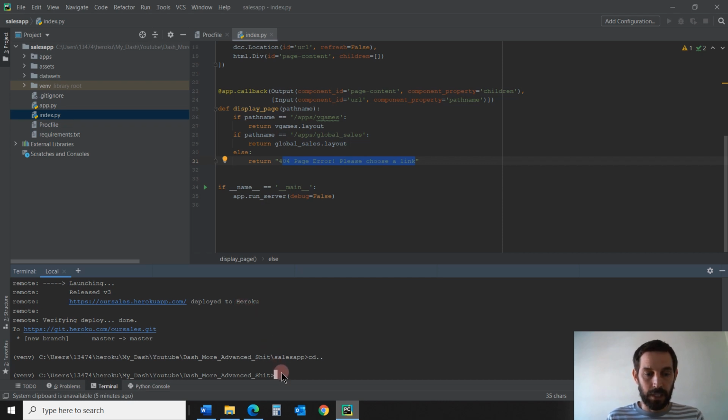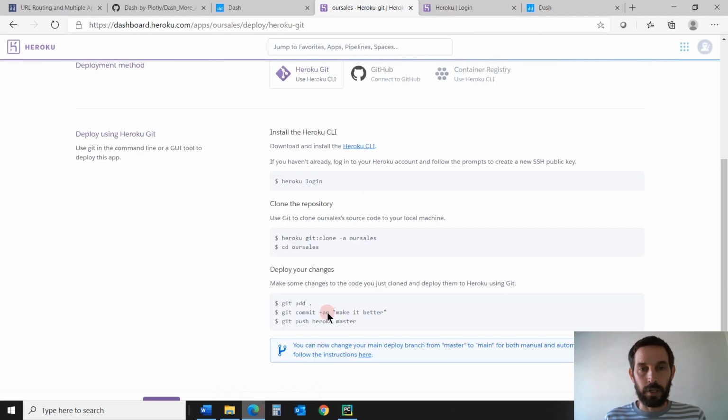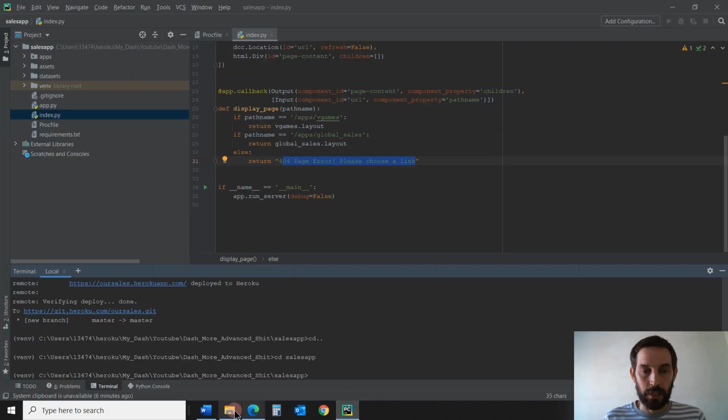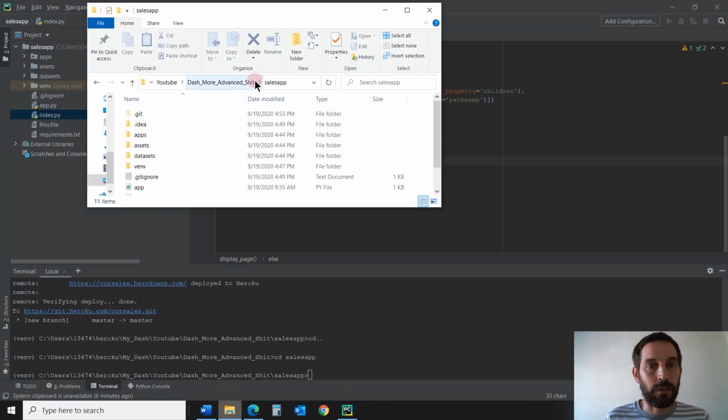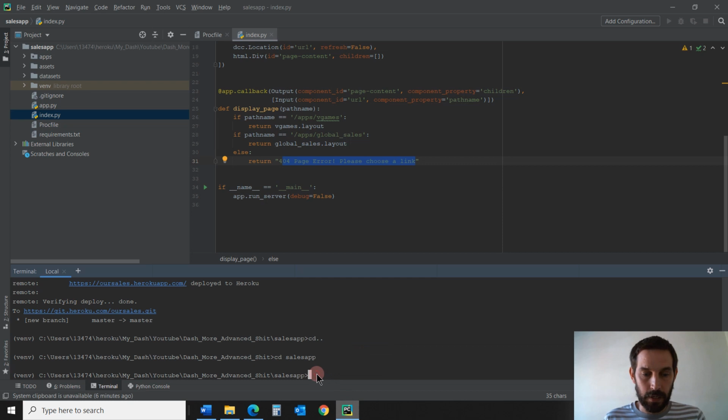Make sure that you cd inside where you want to be. Go into your main sales app folder, right? Okay, we're inside the main sales app folder. This is where you're going to bring all the files from Heroku. And we're going to say clone, that's the verb I was looking for. Clone our sales app. So look at this here. Let's go into the sales app right here. This sales app has these folders, but as soon as we clone it, let's clone it right now.